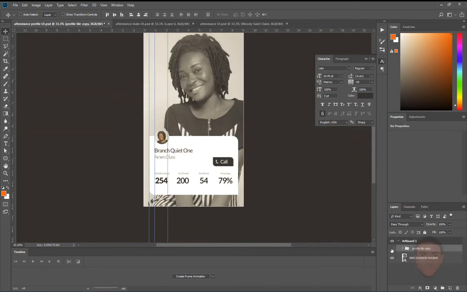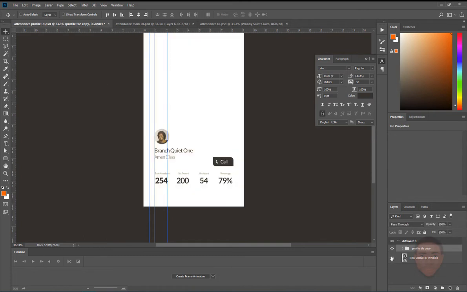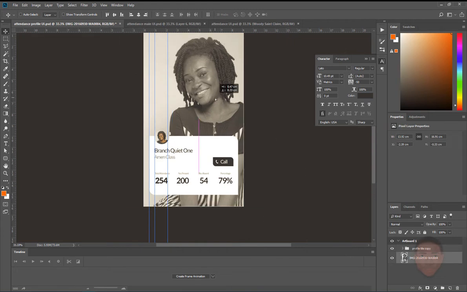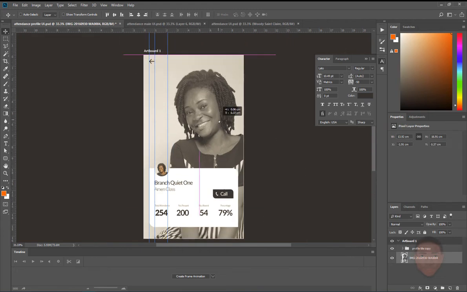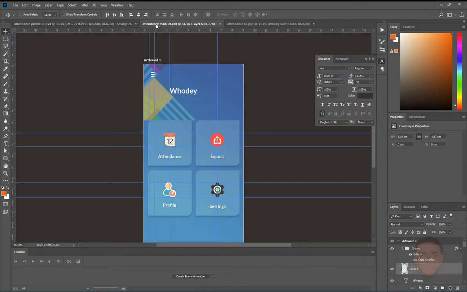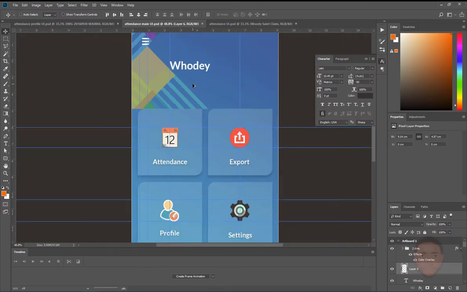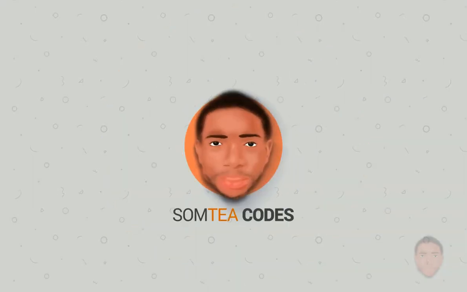Now, I've not done this before, and I don't know all the things we're going to encounter while making the app, but we're going to be looking at recycler views. We're going to be looking at how to fetch data from the server, how to create a database, and all this kind of stuff. So I hope you join me on this journey, and we get to learn something together. So let's get on with it.